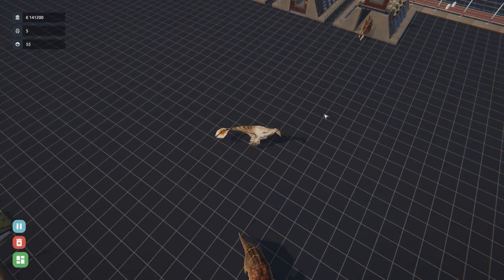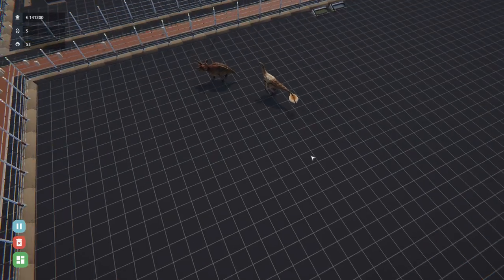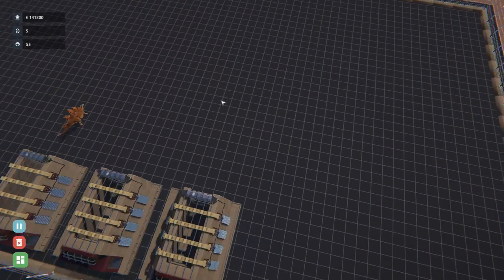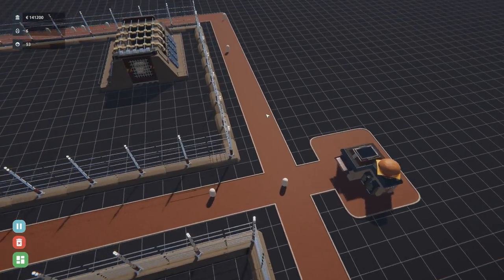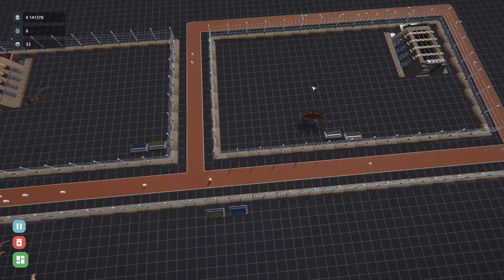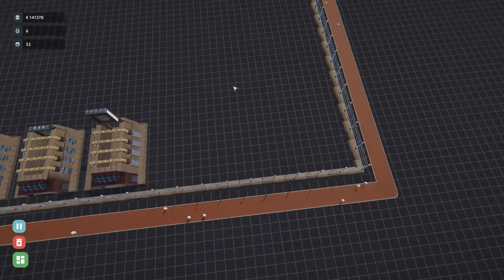Okay, so we've got a huge area, and there's Stegosaurus. So we've got quite a bit of dinosaurs. We've got what, 5 dinosaurs, and we've got 55 people in our park. You think we need another burger stand? I'm not even sure if people really use it at this point. But we've got 3 different areas. Got a small one, a little bit bigger than the small one. Then we've got a medium-sized one, I'll call it.